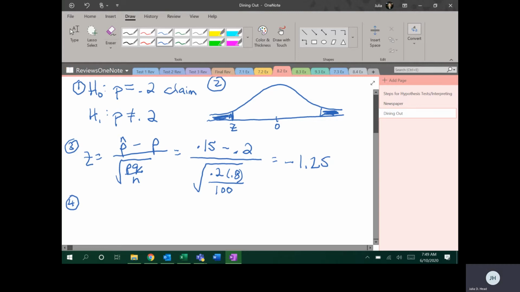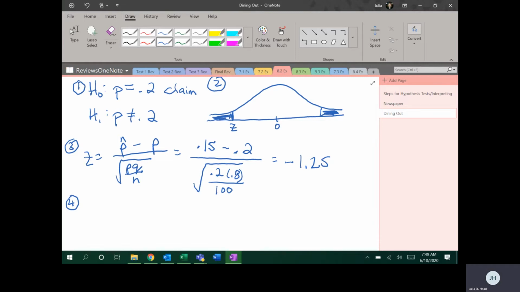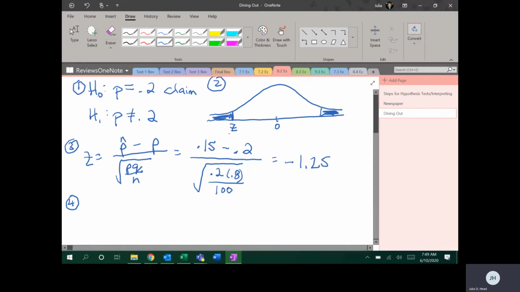With a two-tailed test, there are two possibilities. That is, either the test statistic ends up on the left-hand side like it does here, or it ends up on the right-hand side if we'd had a positive number. For a left one, as we have in this case, notice my z is on the left. So we could calculate the area here, this shaded region, not the whole shaded region, but the left tail. We could calculate that with a norm.s.dist of negative 1.25, comma true.